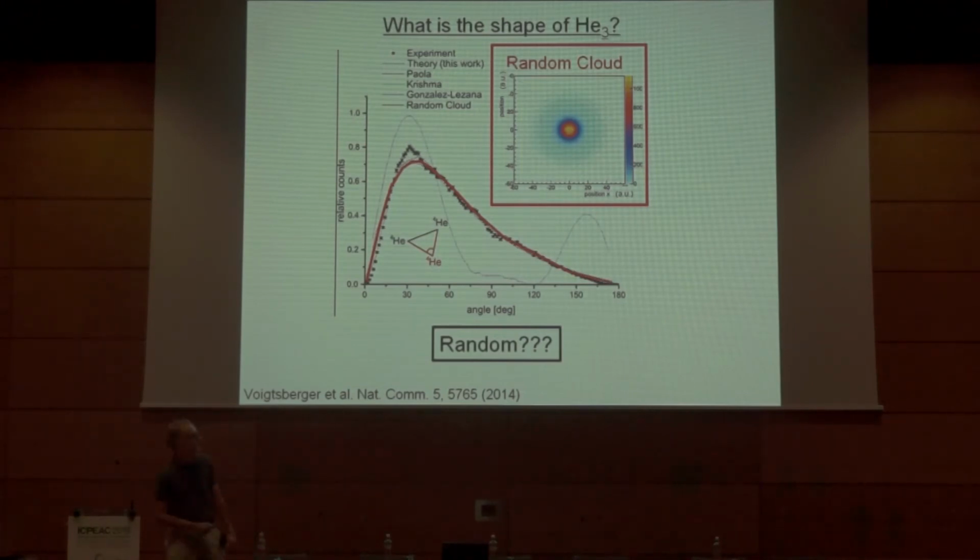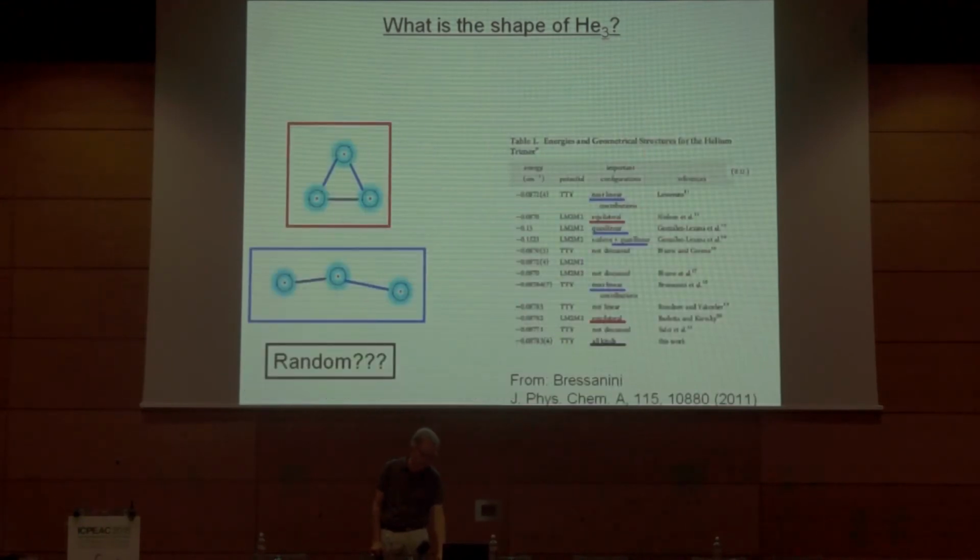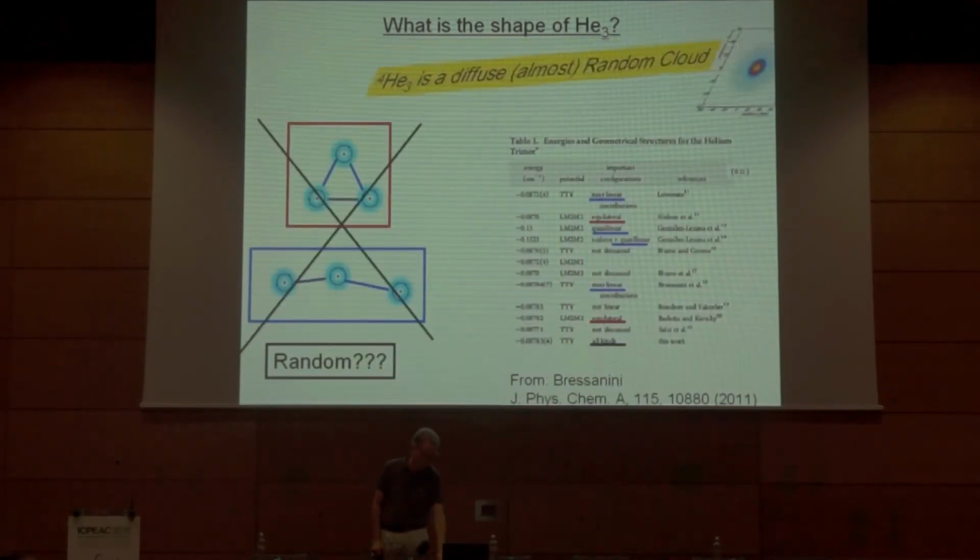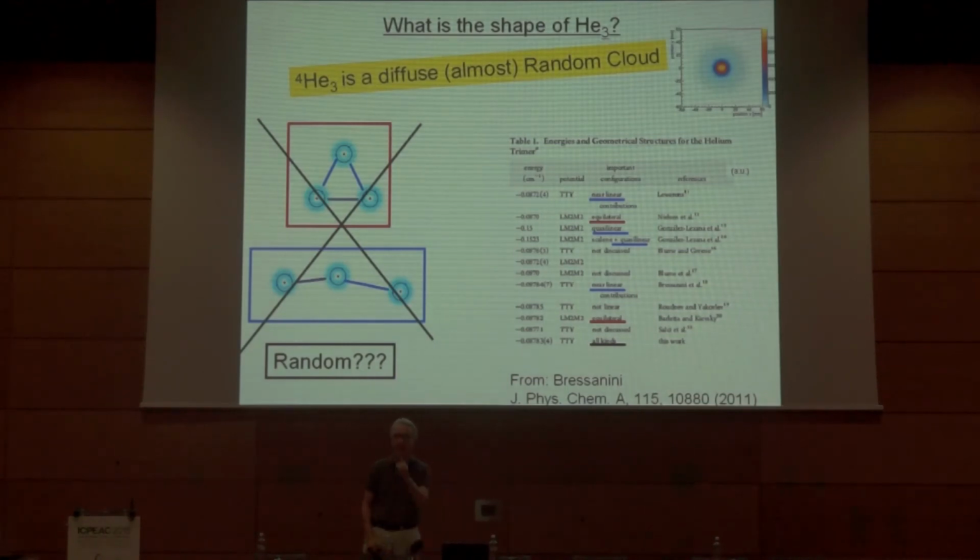So, to get the answer, you don't need a good theory. I would claim helium-3 is a random cloud with two free parameters with which you can change this distribution, like in any cloud. So the answer is it's neither nor, it's an almost random cloud. It's a first step as you go from the atom to a fluid. That's what you would expect for a fluid. There is no order between the particles if there are no hydrogen bonds or so. And that's what helium really is. Three is enough to make a random fluid.